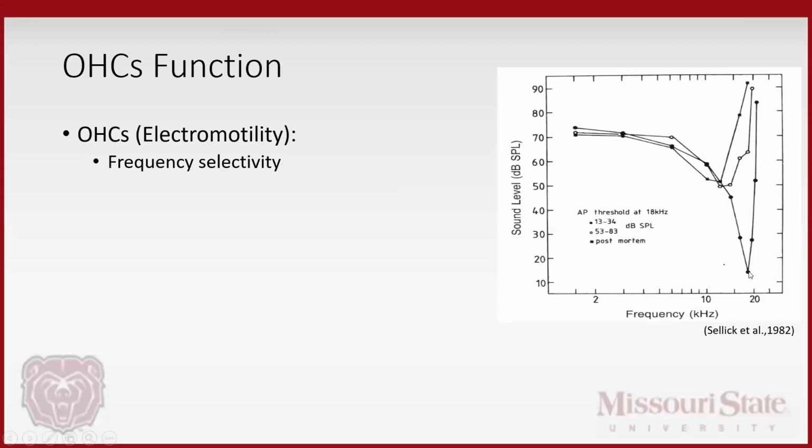For example, that frequency that's associated with that region of the basilar membrane, close to about 18,000 hertz, it only needed 15 dB to make that vibrate. Now, what happens when those animals died, so these are measurements that were done post-mortem, that interesting peak happening over here is gone. So we're still trying to measure from this area on the basilar membrane, but we don't have that frequency selectivity anymore.